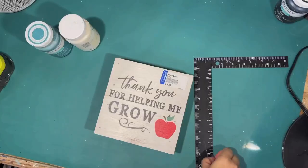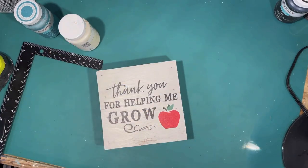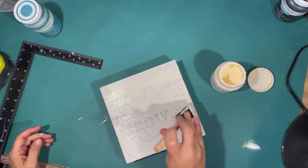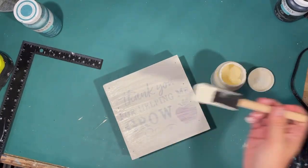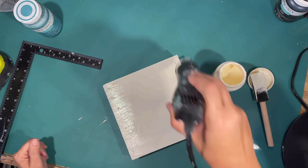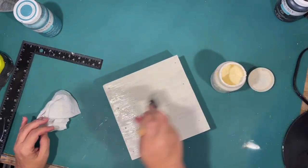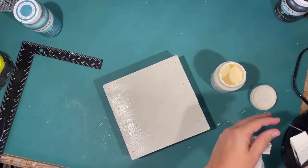The first DIY we're going to do today is just a thrift flip sign. I got this wood sign at the thrift store for 99 cents and it's made out of real wood, so it's super heavy and it's the perfect size. I want to do a hand-painted sign, so my first step is to cover up all of that writing that was on my original sign. The black and red was a lot to cover, so it did take two or three coats of the ivory chalk paint by Waverly. The sides are already white, so those are ready to go. I want to make a little coastal skeleton sign to go with these great skeletons I found at Dollar Tree.